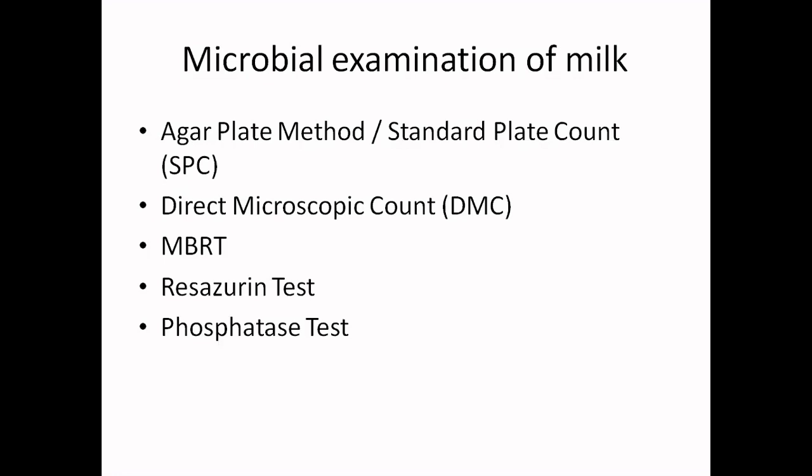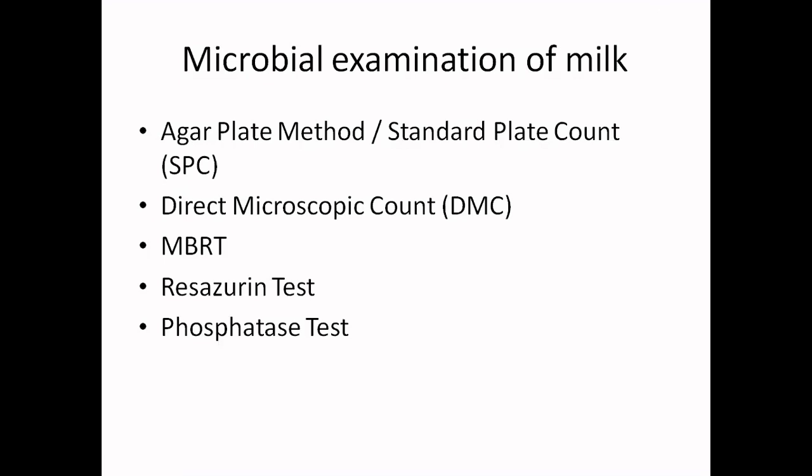It is general practice to discard the first few streams of the milk, which contain the high count. This may decrease the bacterial count by as much as 5%. A high bacterial count means that the milk has come from diseased udders, has been collected under unsanitary conditions, and has been kept warm enough to permit bacterial growth. It would seem, therefore, that the contamination of milk by bacteria is largely preventable.